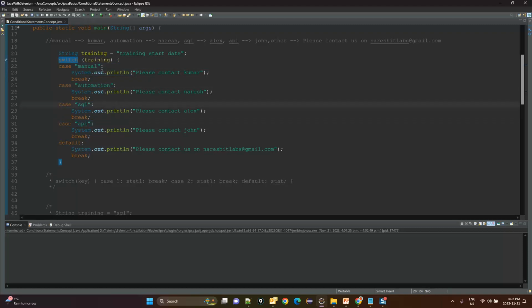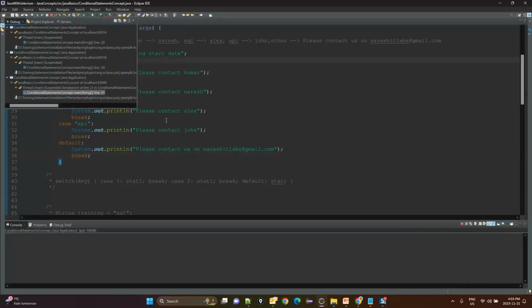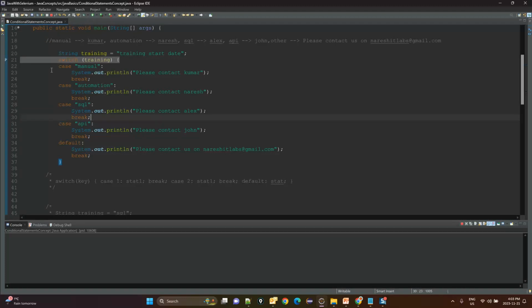So as soon as it validates this, it will jump into the default block. Now if you run it in the debug mode, here if you observe, it's on line number 21. Now if I click on step over, it directly jumped into the default block.